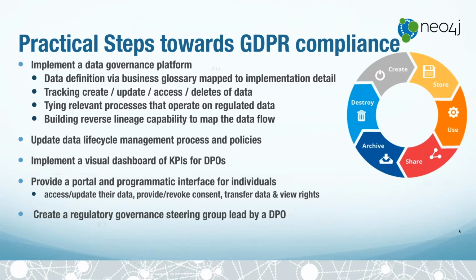Your DPO is going to need to be able to have up-to-date information on compliance and on risk and exposure. So that often brings with it a requirement to provide a dashboard of some sort. And users themselves may need a way to interact smoothly and cleanly with you to ensure that they can exercise their rights under the legislation. So that may need a portal or a programmatic interface for your partners and suppliers.